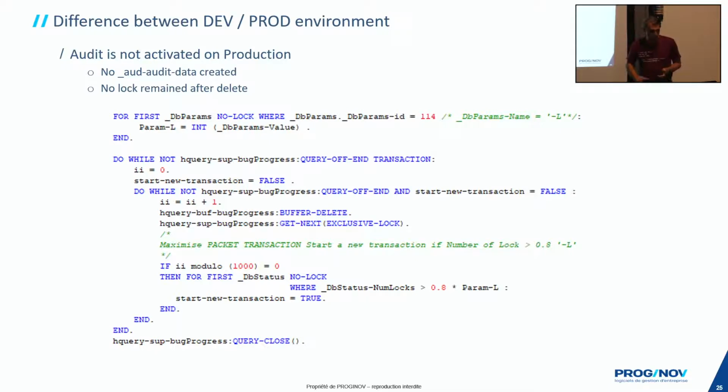They want to stop the transaction when they use something like 80% of the log tables, and restart it. But if you have no audit features, there is only one lock on the mass deletion, so they will never stop the transaction. And you have the same effect as before.